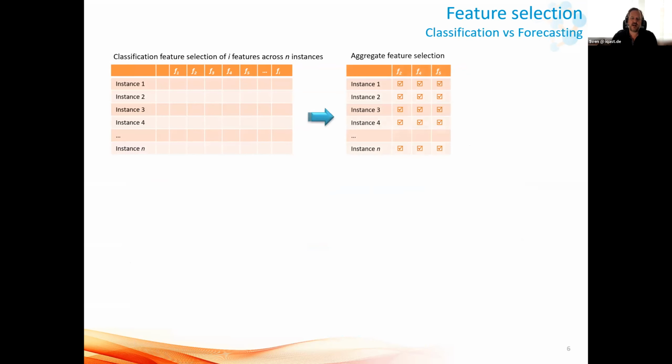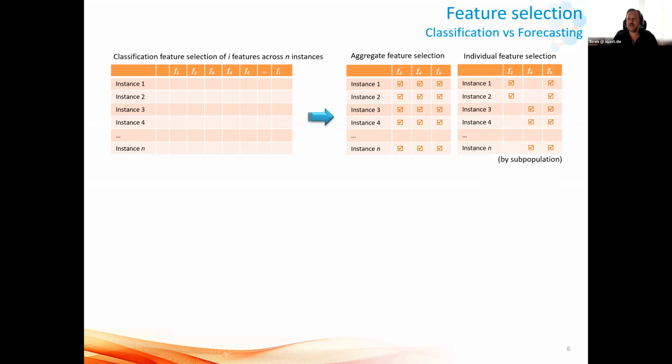And maybe just to show the difference with classical feature selection: you normally have features F1 to Fi and you have instances R1 to N, then you normally try to identify features, and it's normally a type of aggregate feature selection. You would not determine by each instance, like each customer purchasing a particular order in classification, optimal features to predict this instance. You would normally do feature selection and find aggregate features for the whole data set. Some people do subpopulation modeling, and then indeed you have something like individual feature selection for subpopulations, but you would then have to build in additional features and code the instances accordingly.